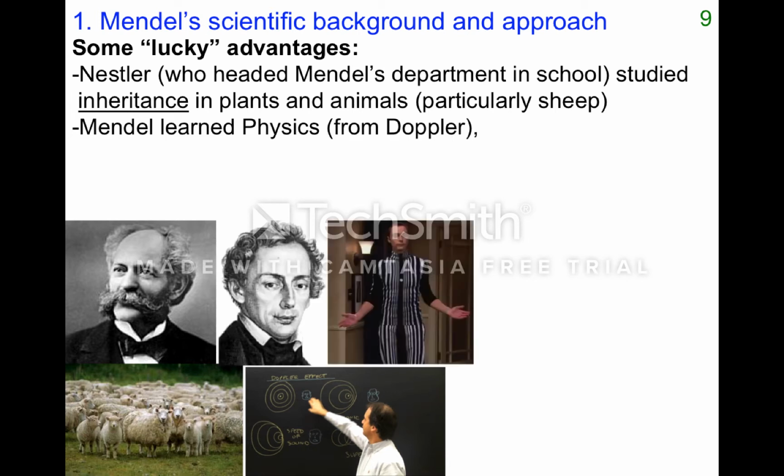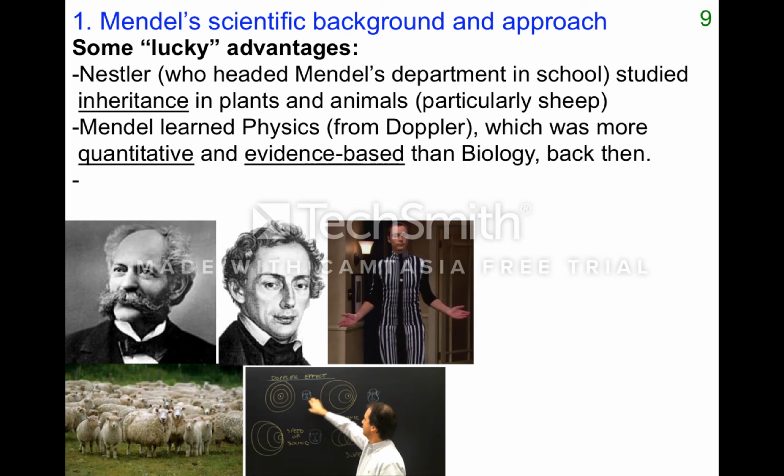Right? Those of you who watched The Big Bang Theory might remember in Halloween, Mr. Bazinga, I forgot his name. Can't believe I forgot his name. But anyways, he dressed up as the Doppler effect, right? So that's the sound. That's what changes a single tone from the horn of a car as it goes by. That's the Doppler effect. Anyways, he learned physics from a very good physicist named Doppler.